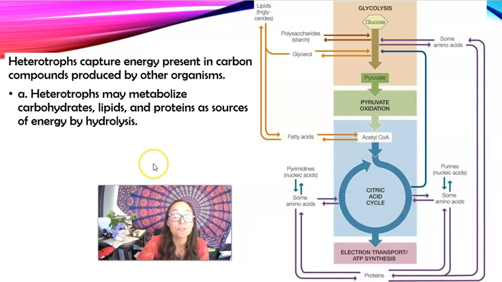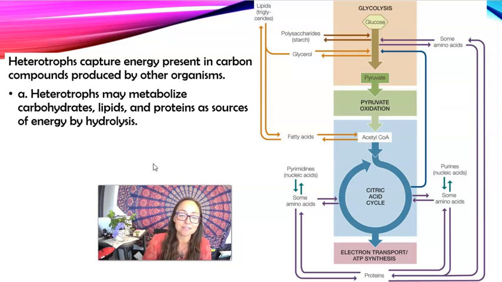Now heterotrophs, though, they need to eat to get their energy, so they cannot do photosynthesis. When we think about heterotrophs, in Unit 3 on cellular respiration, we talk a lot about breaking down glucose and carbohydrates. But in reality, we can also use lipids as well as amino acids or protein for our energy sources. The macromolecules can enter at different steps in the cellular respiration pathways. Glycolysis would start with glucose, but if you're breaking down fatty acids, you would start right at the Krebs cycle in aerobic respiration.